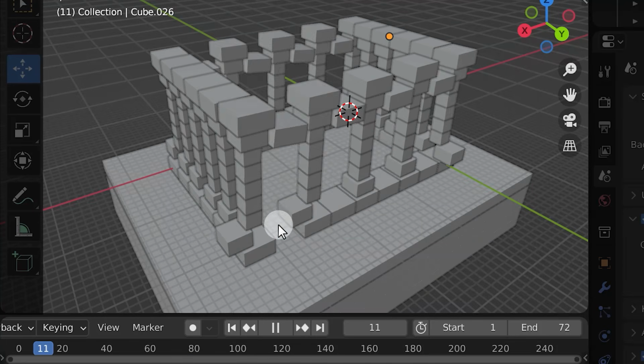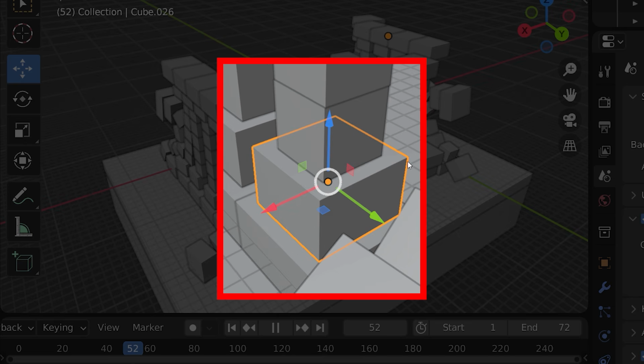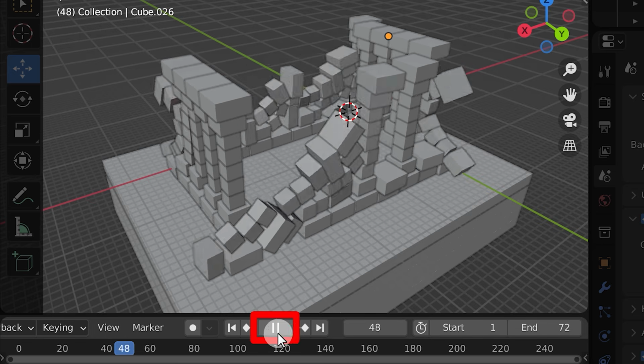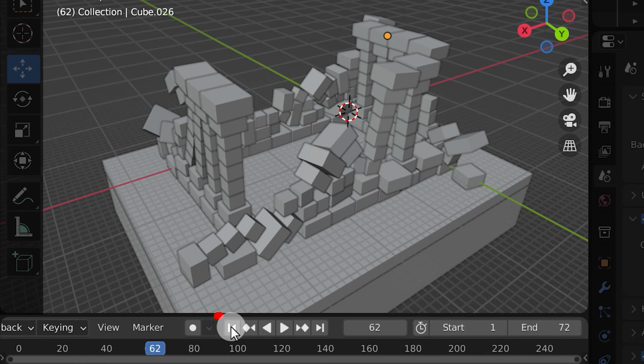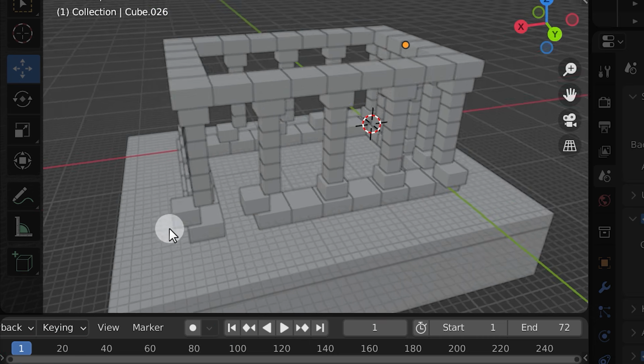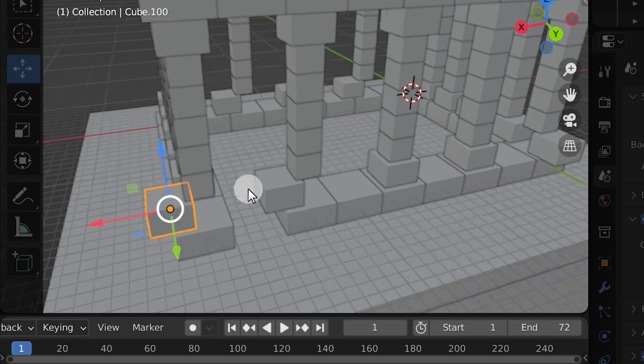Now, if you bring your eyes back to the video, you'll see that we run into a problem if we try to update the layout and the randomness of our cubes. The cubes are acting weird. Why is this? So step number 10, we can just pause and hit the rewind button on our time slider. The rewind button is 3 buttons to the left of the play button. And after we hit that, we'll see that our animation goes back to frame 1. We need to be on frame 1 to update the layout and move around our cubes. If we update our layout after frame 1, our cubes are actually still in mid simulation, which means they're going to act weird when we try to move them.